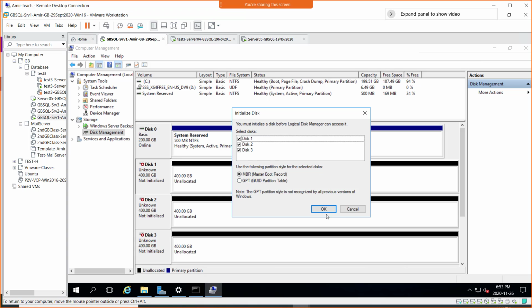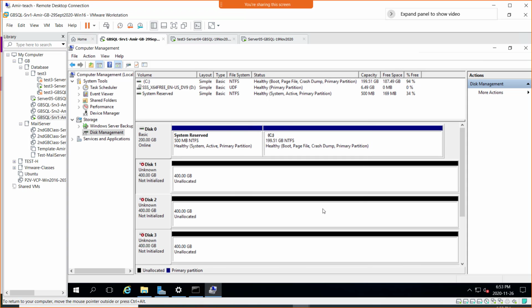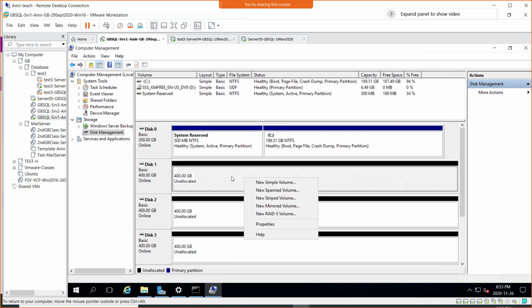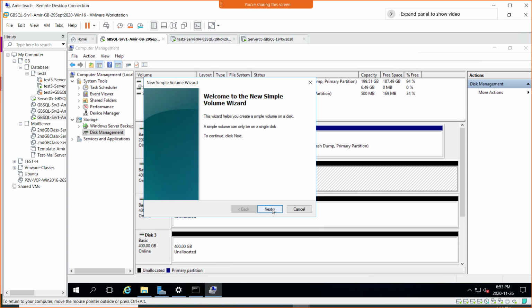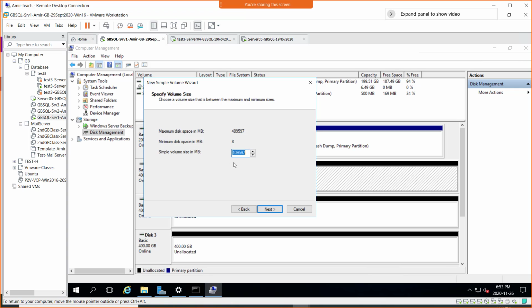And disk 1, 2, 3 is there. I'm just going to press OK. So now it needs to be formatted one by one. So I'm going to go for disk 1 and right click here, and we can create mirrored or RAID 5 volume because there are 3 disks, but we're going to go for the top, new simple volume. Each disk is a separate independent disk. So I'm going to click the new simple volume and click next. So it's the full 400 GB, and then I'll click next here, E drive, and I'll click next.